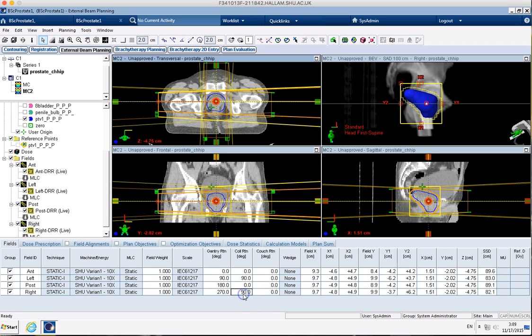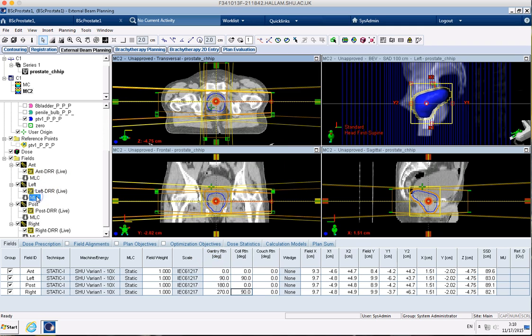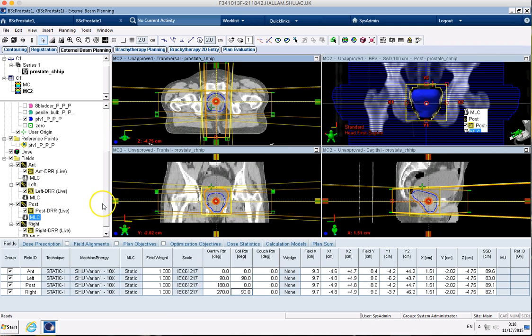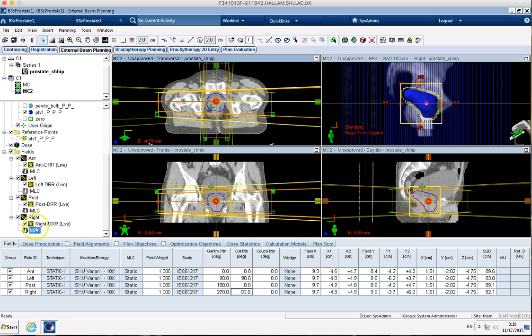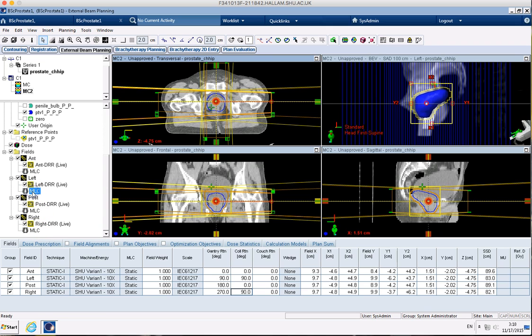and hopefully you've had a think and guessed that the collimator on the other lateral needs to be at 90 or 270 as well. And what I've done is I've made all of my MLCs 0.5 bigger all the way around. So if I click on each of them, the MLCs, we can see they're all that a little bit bigger. And so I'm now ready for my first calculation.